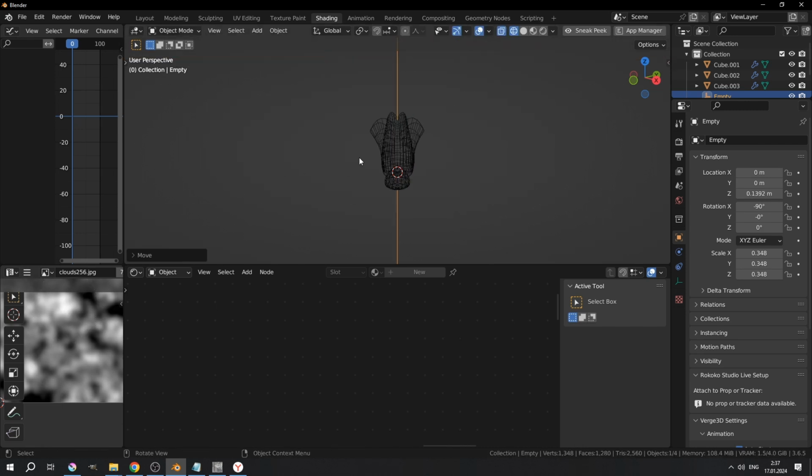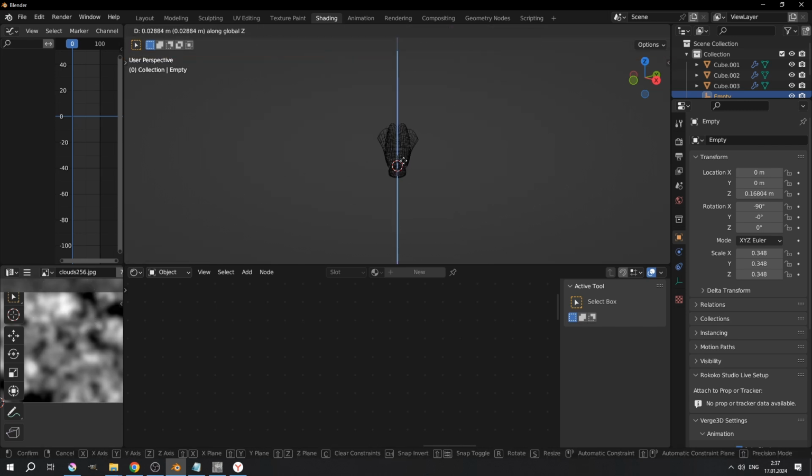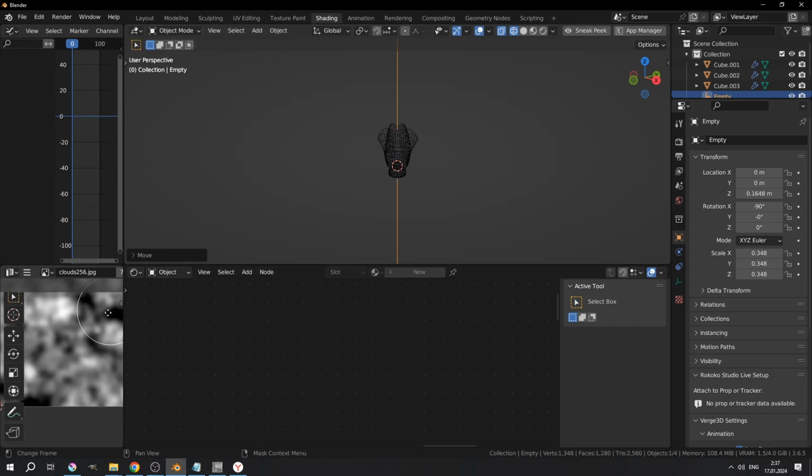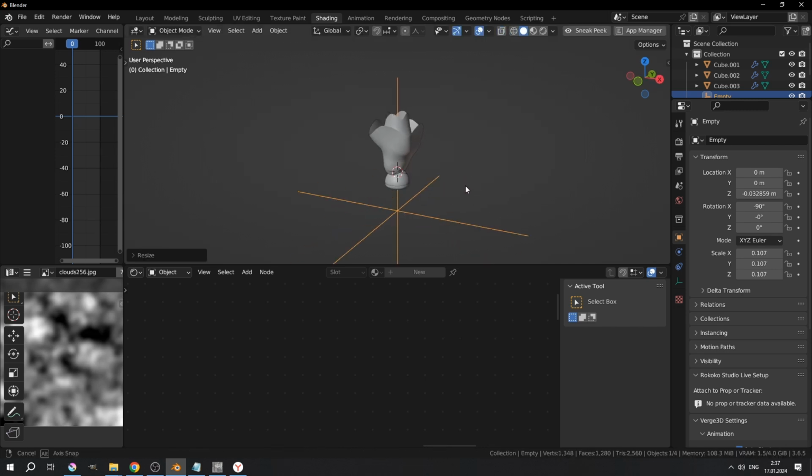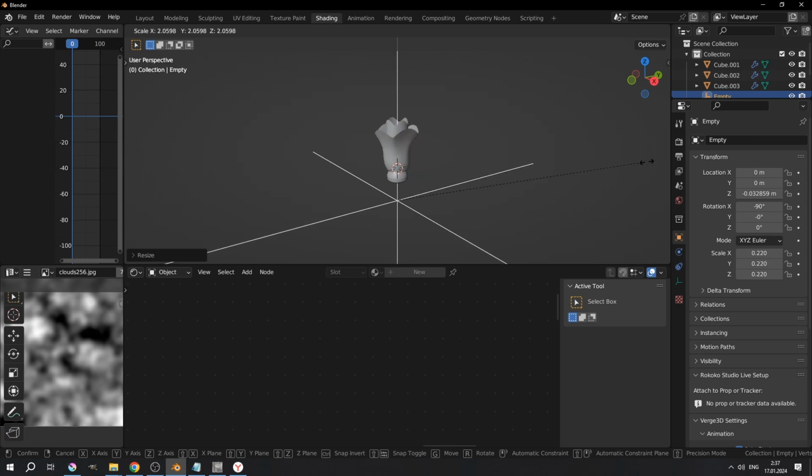The white parts on the texture will expand our shape, and black parts will shrink it. So basically we have this texture globally affecting our flame, and when we scale our empty, we scale this texture, and we can see even more little details. Now let's just play with these settings to achieve the perfect setup.